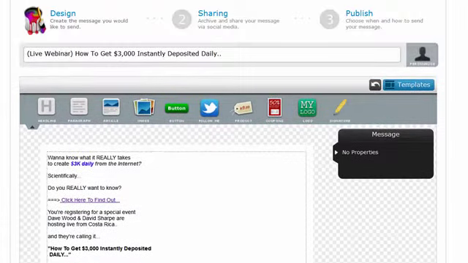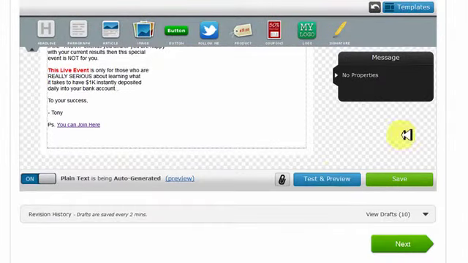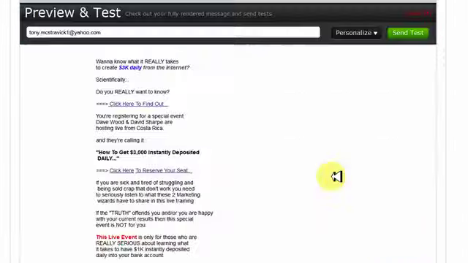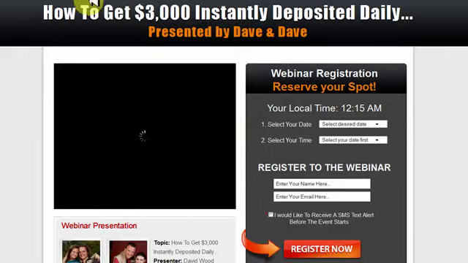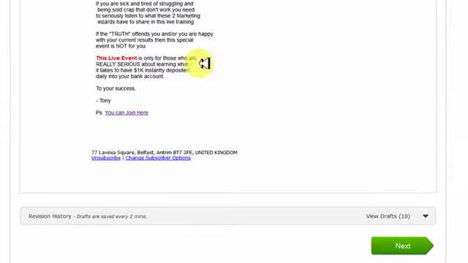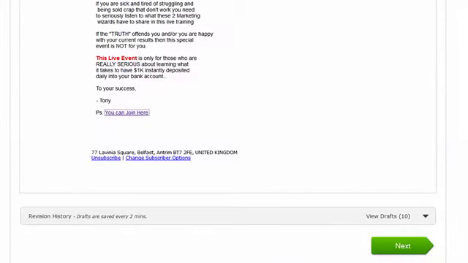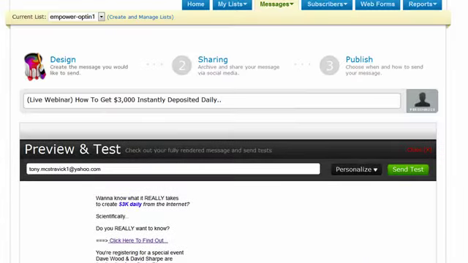So guys, once you've set it all out, you put your links in, you've spruced it up a little bit, same procedure. Let's go and test and review it. Test the links. There we go, perfect. My username on the end of it, that works absolutely fine. Just come down to the bottom. You can join here. There we go, my username. That's absolutely fantastic. So we know that it's all working fine.